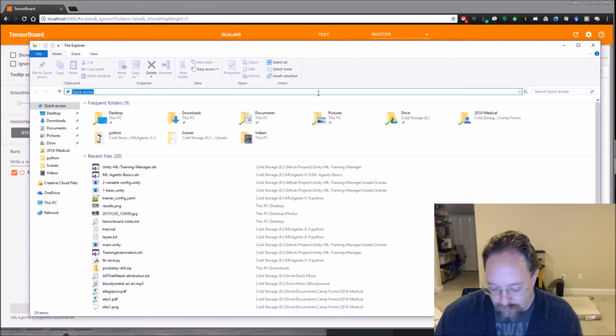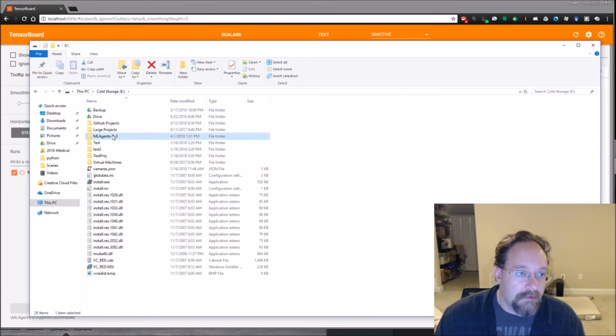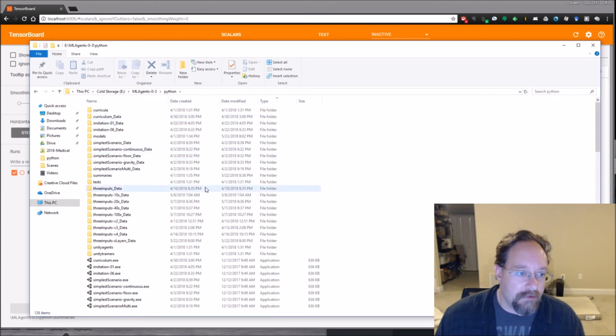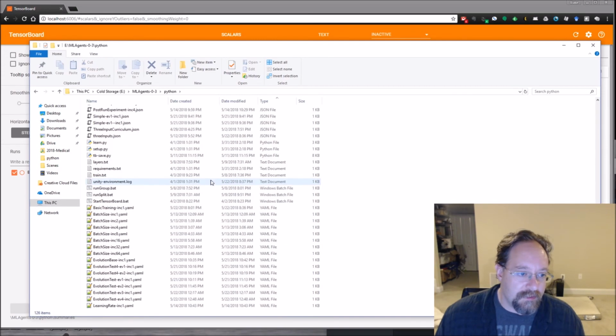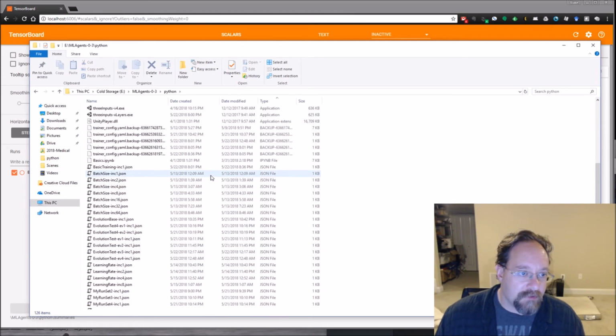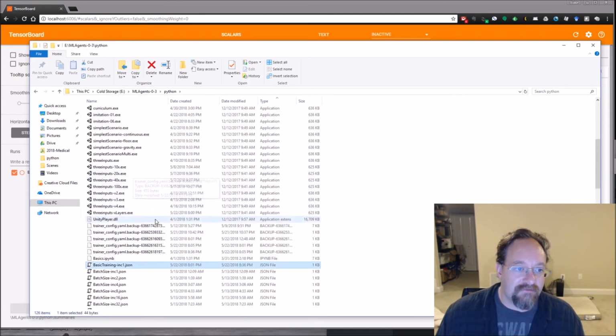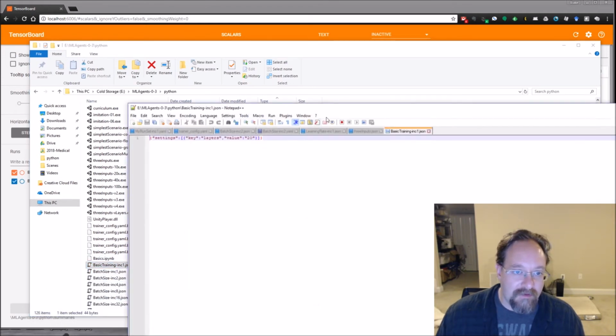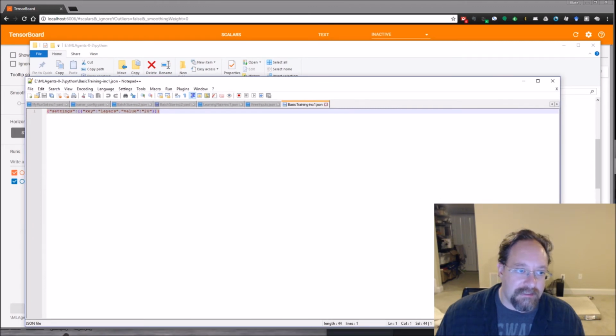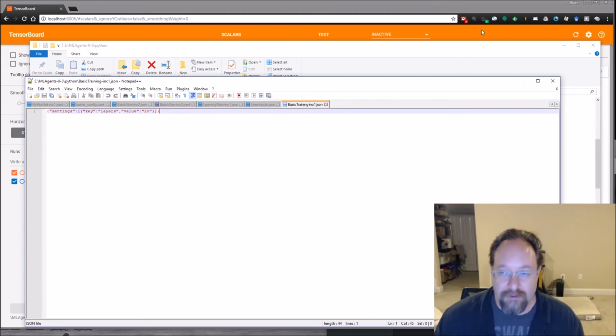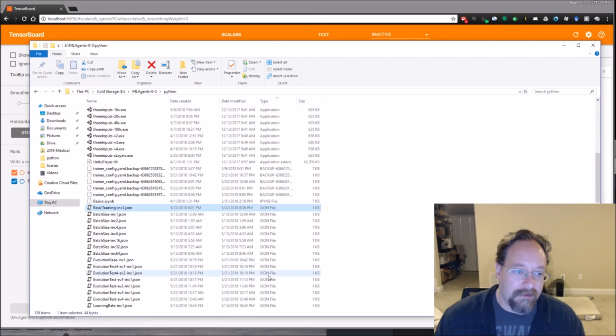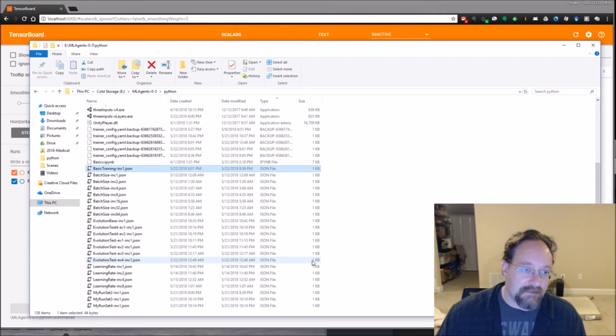So let's go to my directory, agent 03, Python. And so you will see in here, I called it basic training, right? And here's basic training increment 1. So this is the configuration that is used for basic training increment 1. Again, that's the only configuration increment we have. But you can see in here, this is the number of layers parameter that I'm giving to my environment because I parameterized that a while back. In the meantime, I've just made it JSON instead of just straight up text.